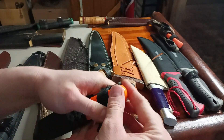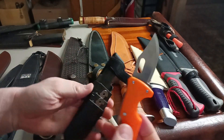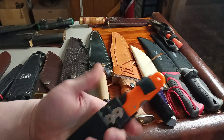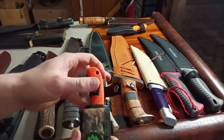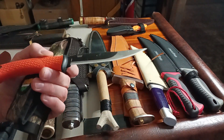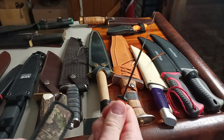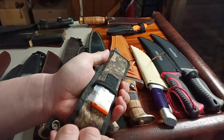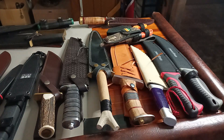Cold Steel Click and Cut Hunter — just a replaceable blade little fixed blade. Pretty nice, comes with extra blades, you can buy extra blades in all different shapes and sizes. This is the Razormax Outdoor Edge — this one actually gets a lot of use with trout. I trout fish a lot and I've been using this as a fillet knife mainly. It's a fillet boning blade, Razormax replaceable blade. Pretty small, pretty thin, works good. It holds extra blades in the front. It's like a $40 or $50 knife — I wouldn't really think it's worth that much money, but it's a nice little blade.